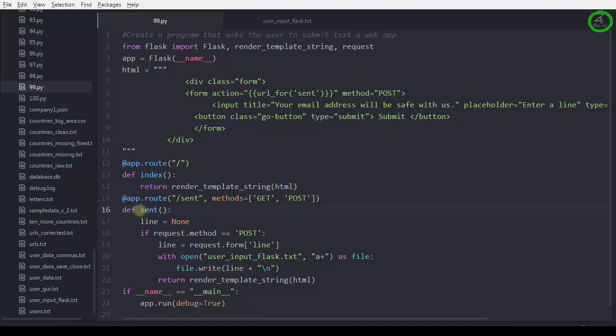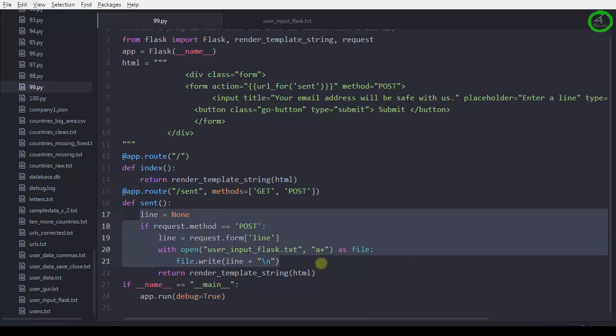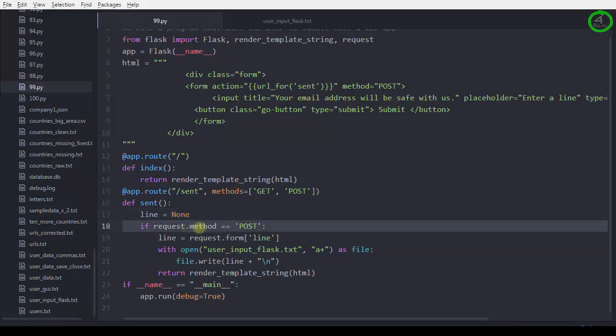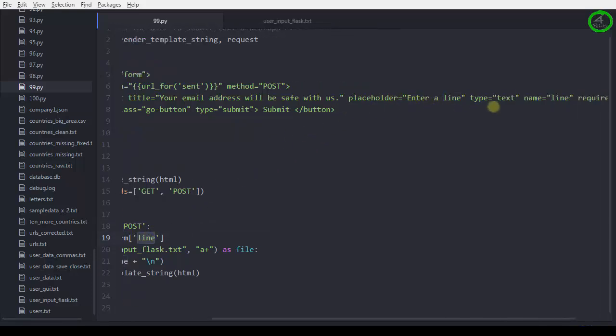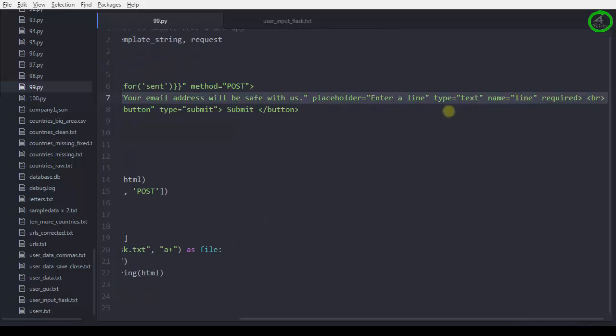And this is a function we attach to this URL. So when the user visits this URL, this function will be called. And what I'm doing here is, let's ignore this for now, I'm saying that if I get a post request, so I import request from here, then line equals request.form, and a line which corresponds with this name in here.